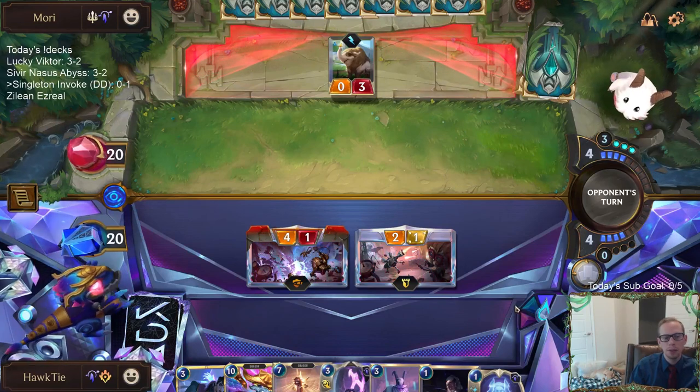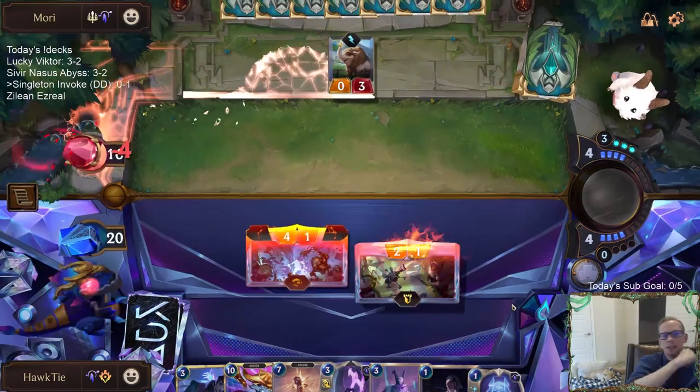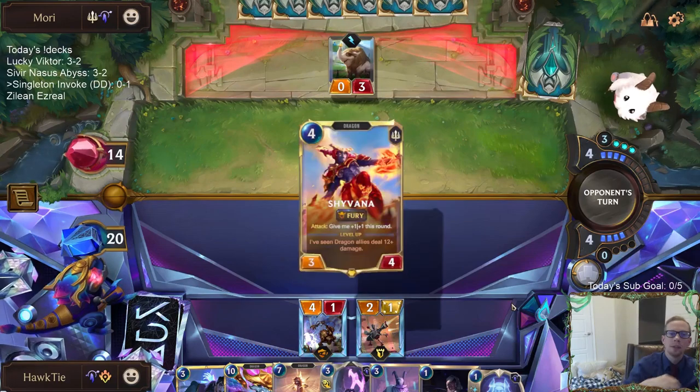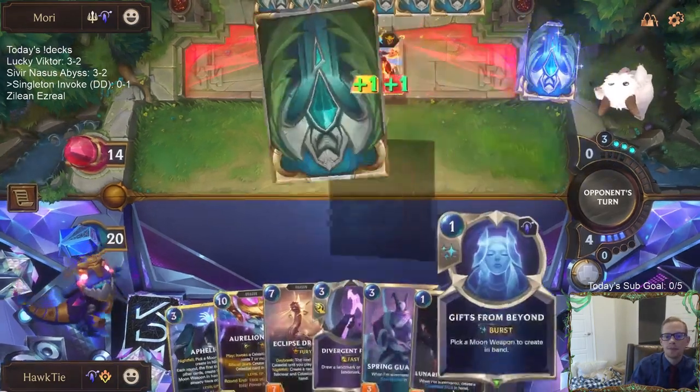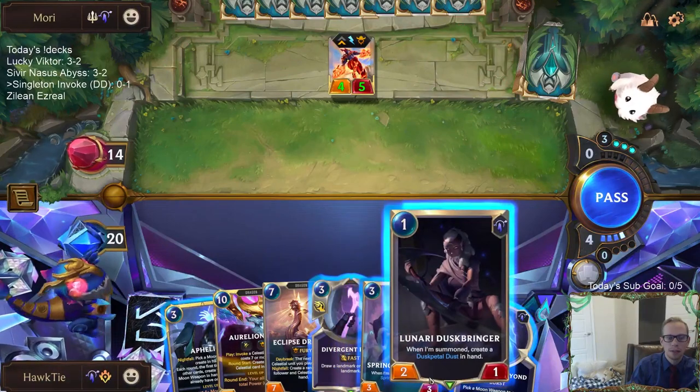They have to be a little worried about blocking, right? Like, worried that I'll kill the dragon chow? Yeah, they're a little worried. Pass? No, but Shyvana. Well, I can't really beat Shyvana.